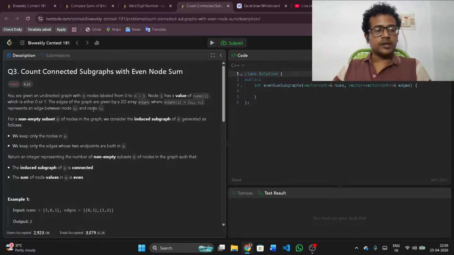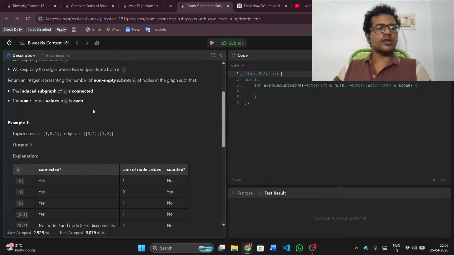For a non-empty subset S of nodes in the graph, we consider the induced subgraph of S generated as follows. We also have a subgraph. We keep only the nodes in S. We keep only the edges whose two endpoints are both in S.